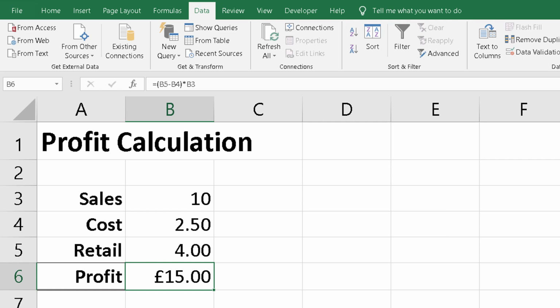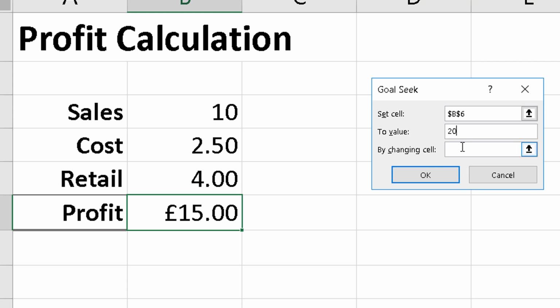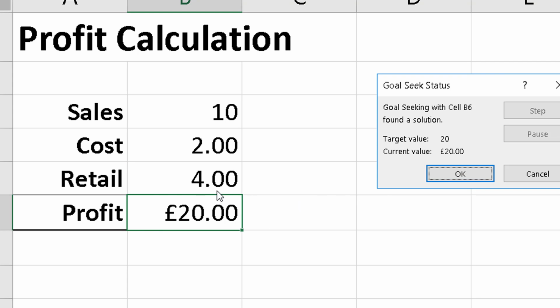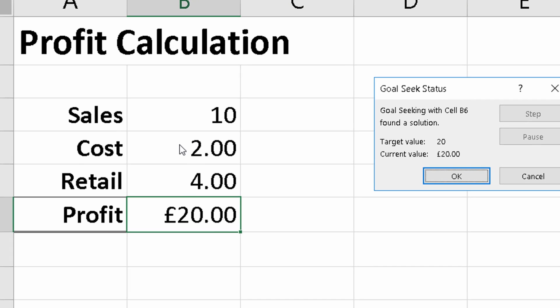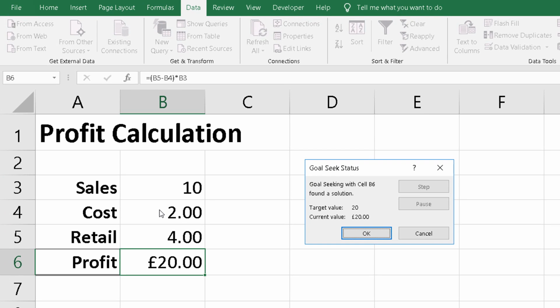Go back to what if analysis, Goalseek, set this cell to be 20 by changing maybe the cost price of each unit. Maybe I can negotiate with my supplier a better price. So I choose this cell, B4, to put in here. When I click OK, again we can achieve our goal of £20, but I would need to buy my items for £2 each. Now I could either negotiate with my supplier to get a cheaper price or shop elsewhere for a wholesaler that can sell them at £2.